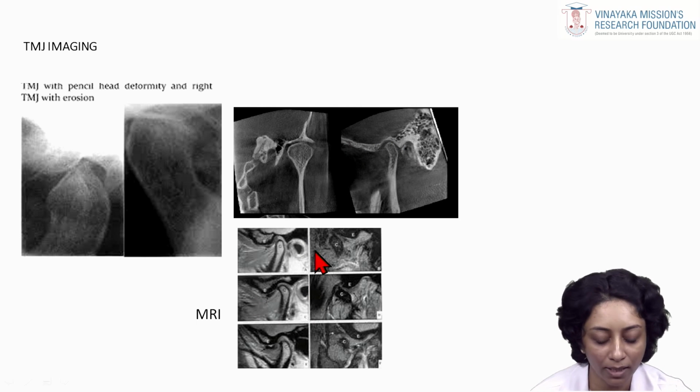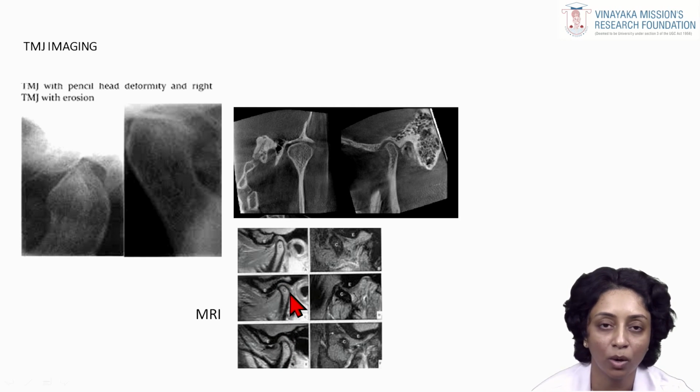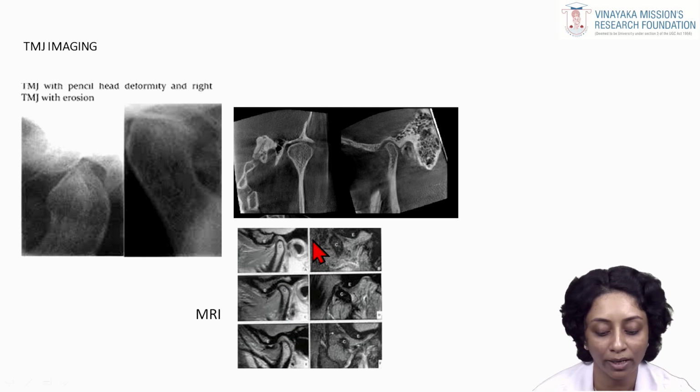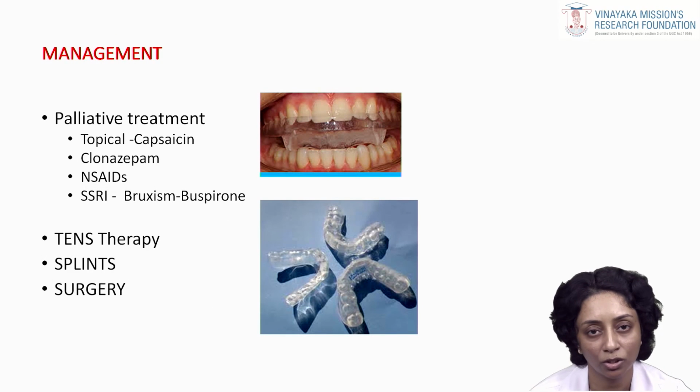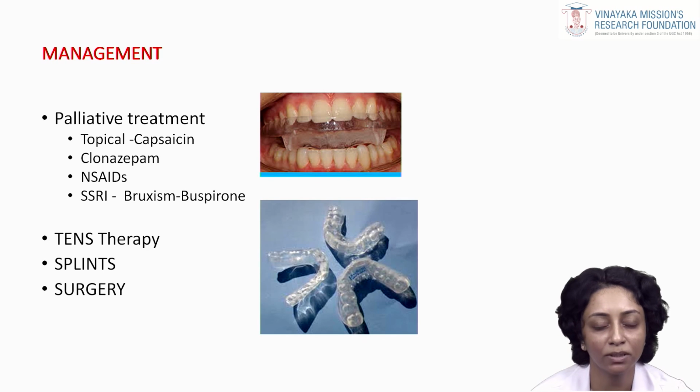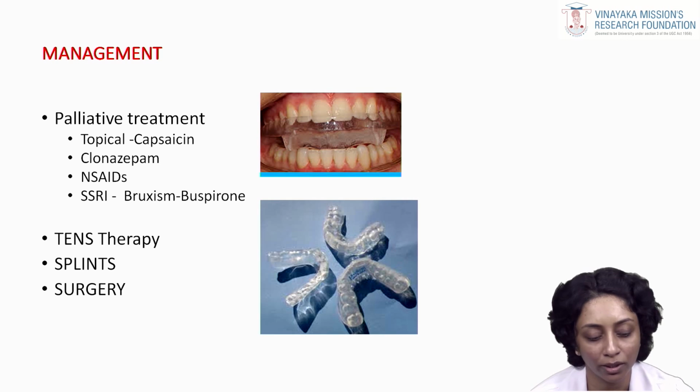To analyze the soft parts, this is the TMJ view taken using an MRI, where we can appreciate the muscles of mastication and the external auditory canal, and the articular disc itself is easily visible. The positioning of the articular disc in the MRI can be easily used to find out if there is any articular disc displacement with reduction or without reduction, or any other internal derangement. After knowing all these disorders, the positioning, the categories of disease, and the clinical symptoms experienced by the patient, how do we manage these temporomandibular joint disorder patients?